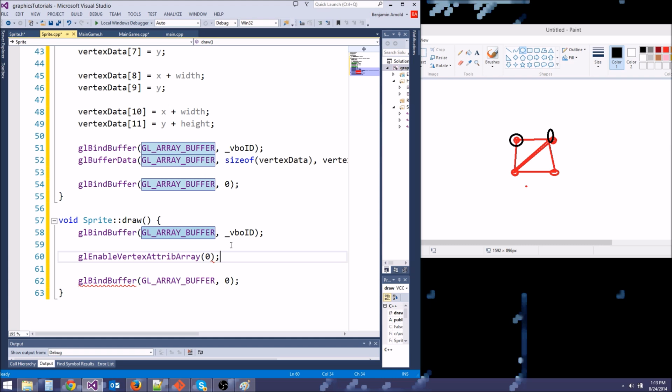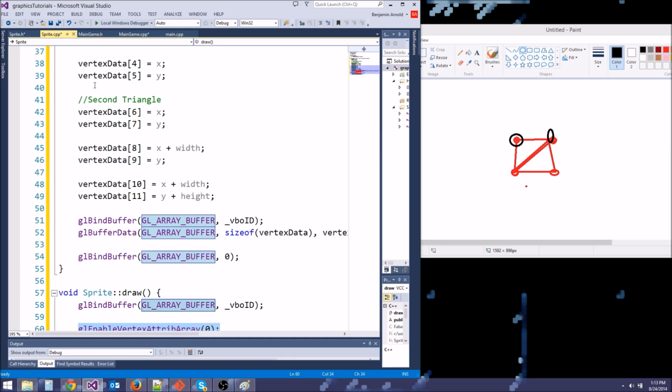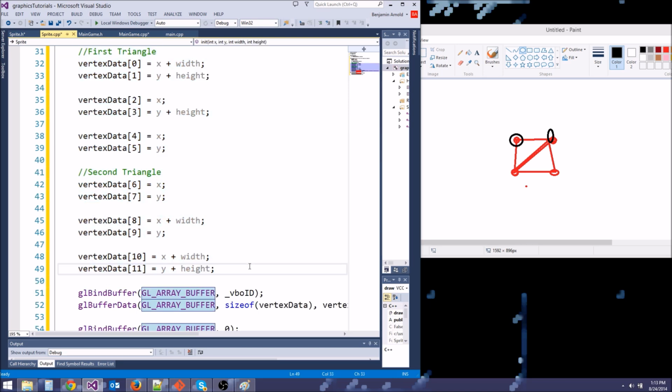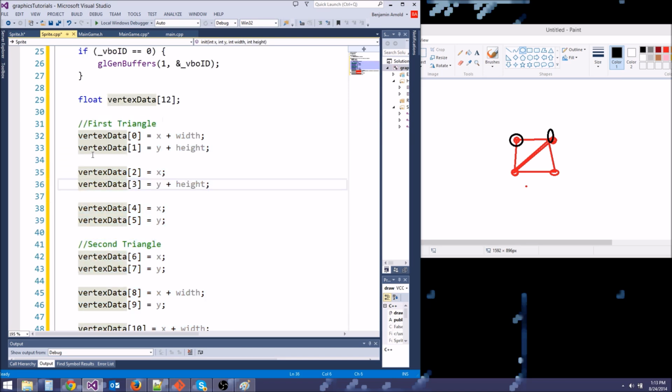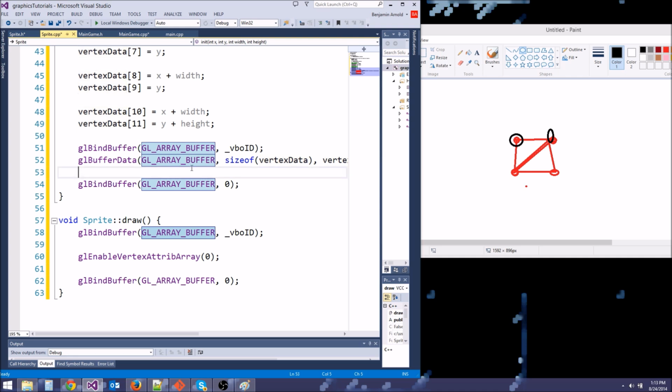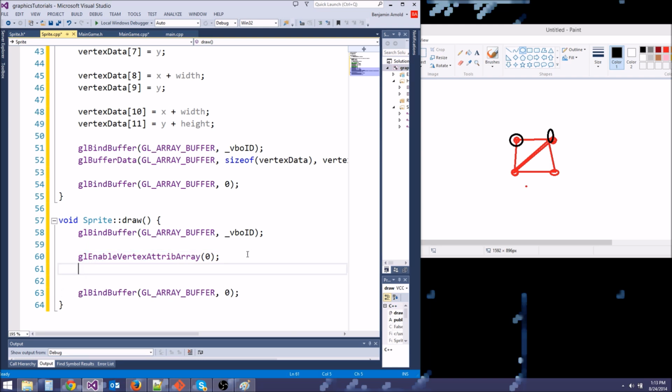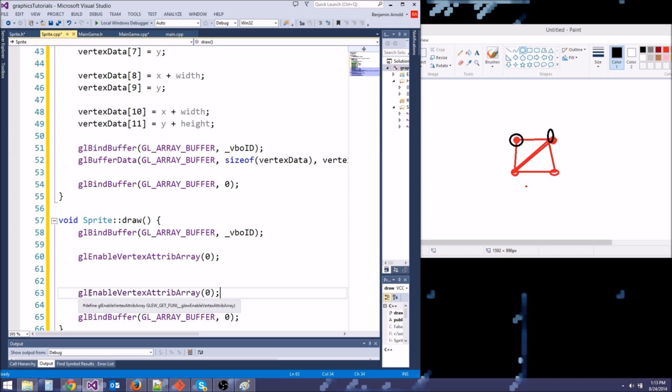So we're sending one vertex attribute array, which is our array of just positions. We don't have lighting information, we don't have color, all we have is position. So we say we only want one vertex attribute array. We're just going to use 0, which is the 0th index. So you can think of this as an array, and we're only using the very first element of the array. And then we need to remember to disable that after we draw. So we're going to say GL disable vertex attrib array 0.